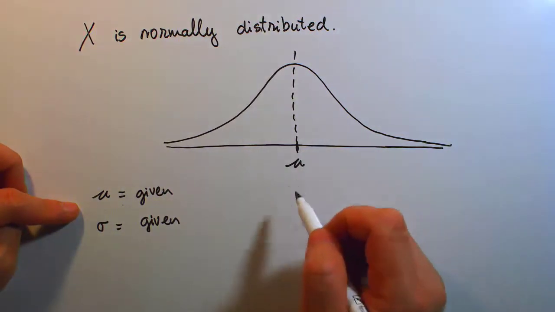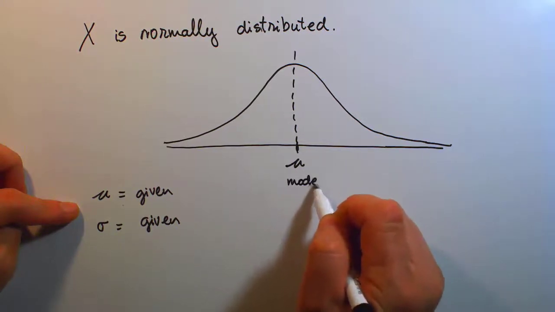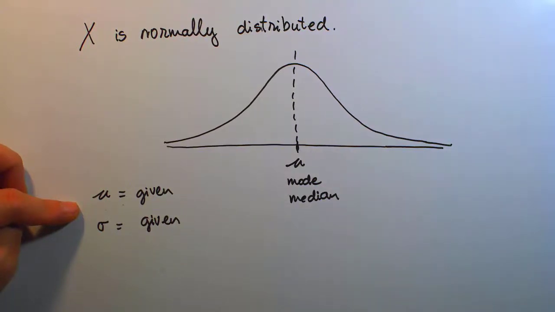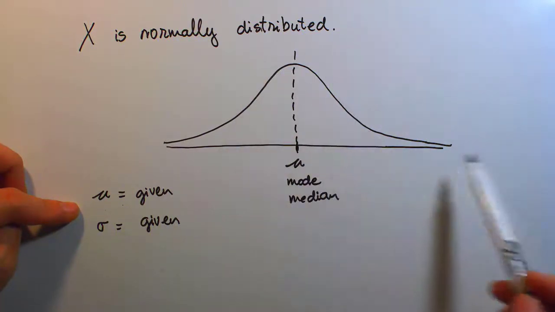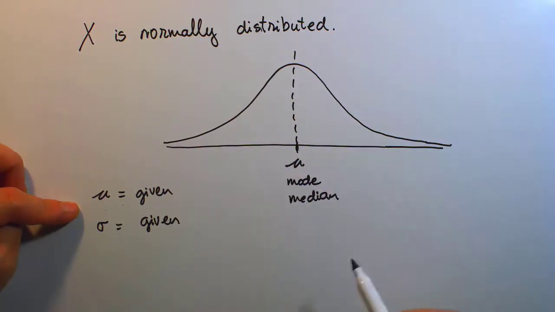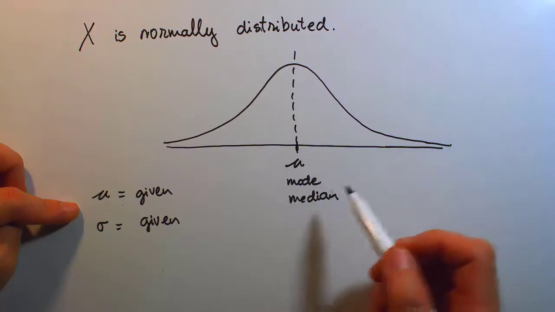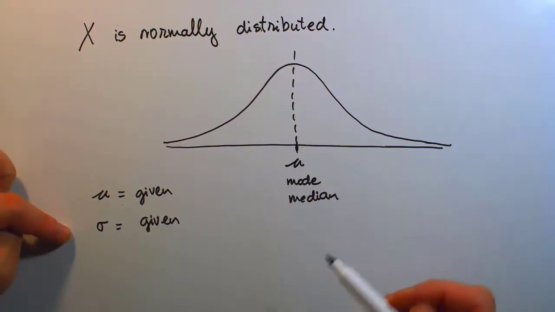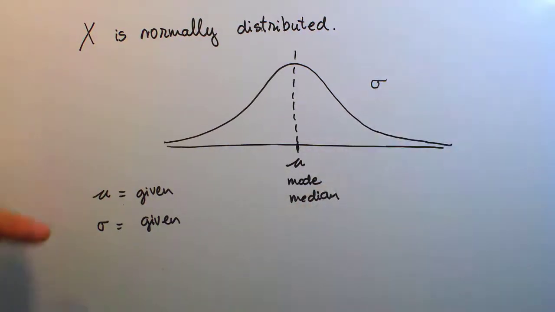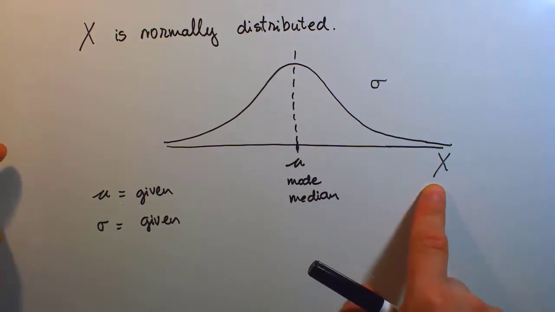As a reminder, this is also where the mode is, because the high peak happens there, and the median also meets at the same value. But when we're on the normal distribution, anytime we're looking at the center, we refer to the mean value. The population standard deviation is not always trivially seen in the picture, but we can always note its value somewhere near the bell curve picture. And of course that represents the random variable x.